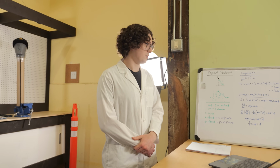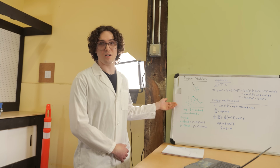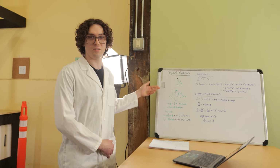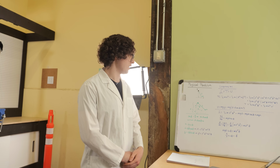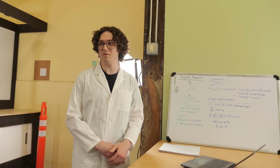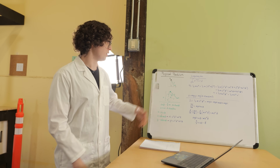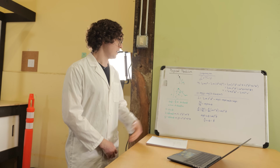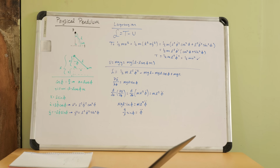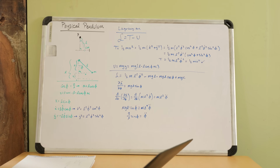I ran the calculation in 2 different ways. There's an easy way and there's a hard way. On the board here is the hard way. This is how we would do it in classical mechanics, which is a field of physics. Basically, I just take all the coordinates of the different points of interest on the pendulum and I plug them into a statement about the overall energy of the pendulum. And this spits out a differential equation that I can then solve to find the speed of the bob at any given angle throughout the pendulum's motion.